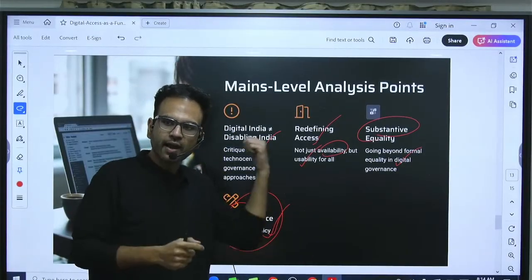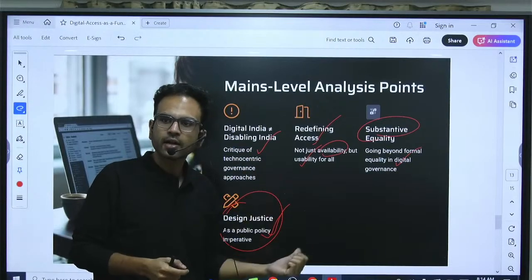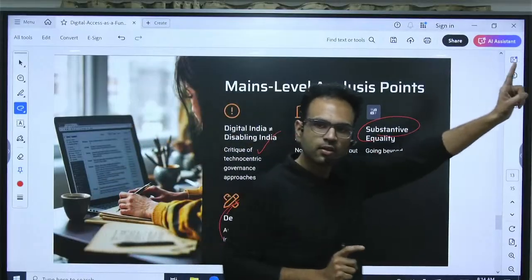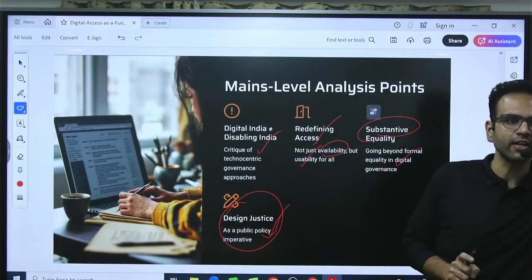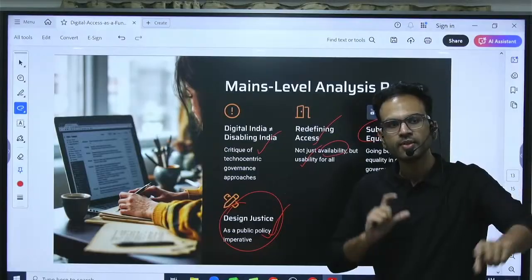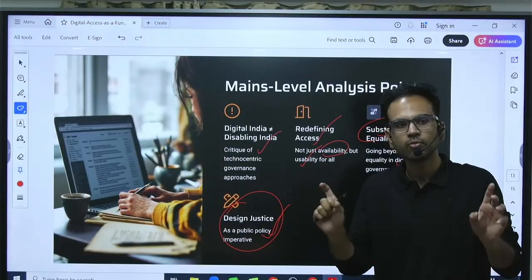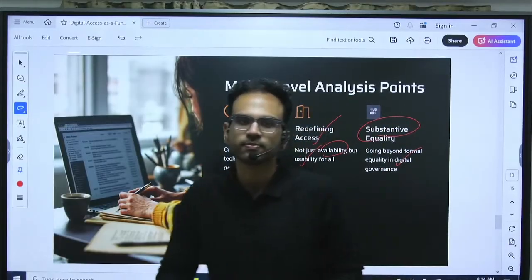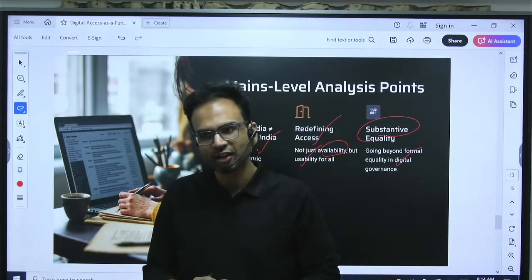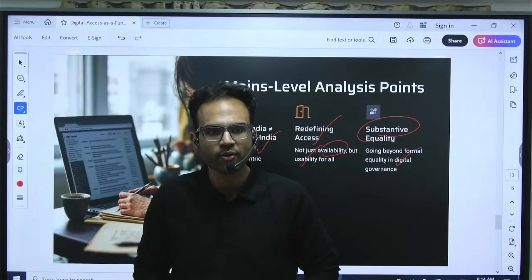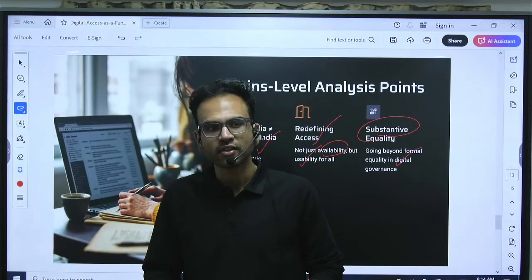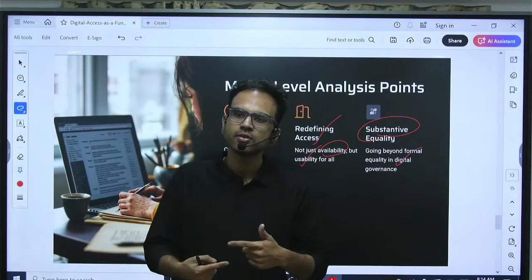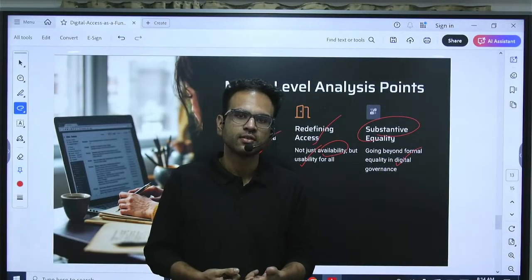Now you use the facts at the prelims level or from the article and support your case and link it to the constitution, the golden triangle of 14, 19 and 21, which makes your answer the most perfect answer out there. Do this for every topic, you will be a topper. It's not easy because now I have deconstructed everything and I have given it to you. Even after doing this, if you are not able to, at least put effort to learn how to do it, you are at loss.